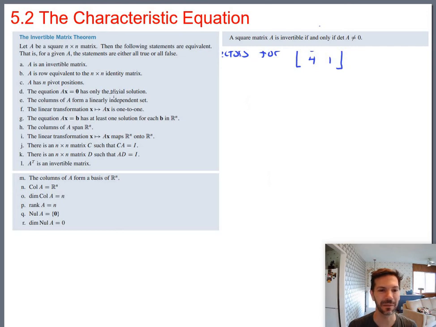If there's going to be more than just the trivial solution, that also means the matrix will not be invertible and not have n pivot positions and all these other things. Particularly, if it's not invertible, that means the determinant is going to be 0. If the determinant's not 0, then it is invertible. If it's not invertible, the determinant is 0, and that's what we're going to make use of here. We are going to set up our equation to say determinant equals 0.